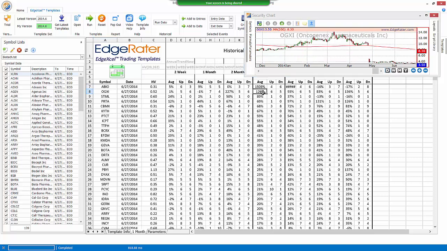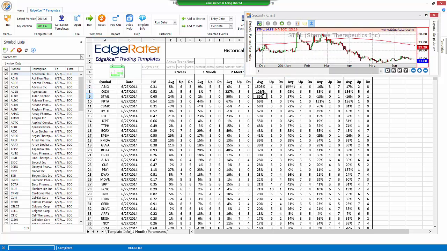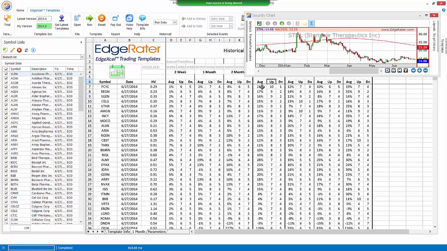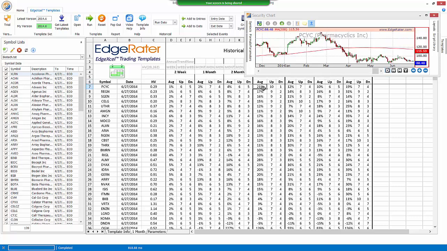But as we go down through the list, we'll find things that have high average percentage gain, and also we have to look at the numbers, right? So here we're looking at a 1 and 0, which means there's only 1 year of data for that. Yeah, it might be best in this instance to sort on the up column. Yeah, I agree. And forget the percentages. Right. And that way we have stocks with a history. Yeah. So I was sorting by up. You then see PCYC, and that had 10 up years and 1 down year over those 11 years, and at the average of 21% gain.